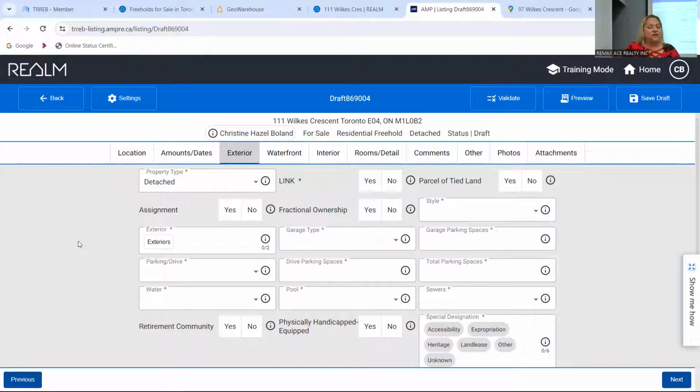Now it's been a mandatory field, but it wasn't a mandatory field before. They're doing a lot of that with some waterfront portions and stuff like that, I was reading. So we'll go over it again, but just remember that anything with the asterisk is mandatory, right? So we picked detached already. Now it's going to make me say whether or not it's a link, yes or no. Okay. So if I click no, nothing happens.